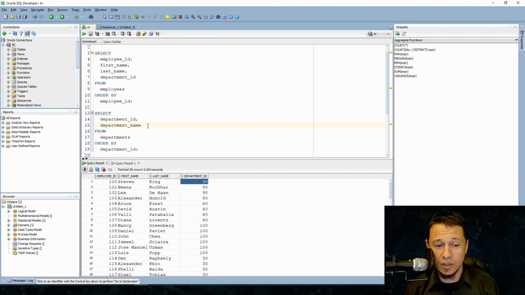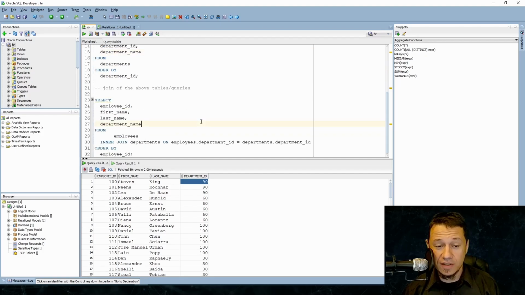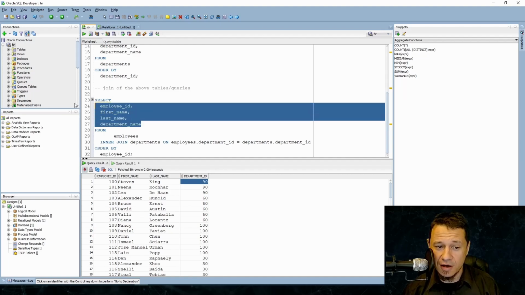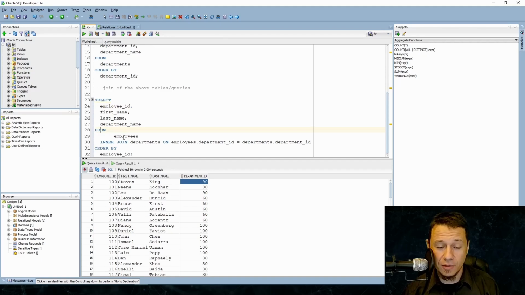And we do that with the following query. So the syntax for the inner join is as follows. In my select list, I'm going to specify any column I want to fetch, and I can fetch those columns from any of the tables that are joined in the from part of the query. So I'm fetching data from my employees table, and I'm joining to that table the departments table. The syntax in the from is the table name, inner join, and the table we are joining, followed by on. So those are the conditions on which we are joining those two tables.